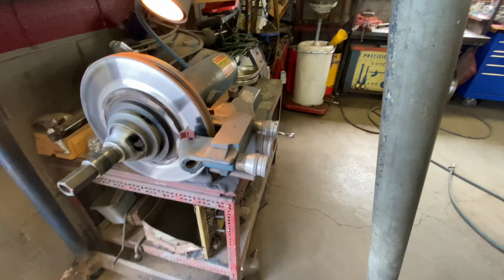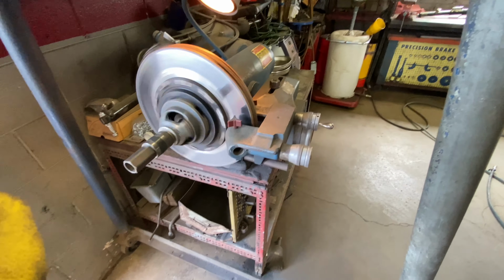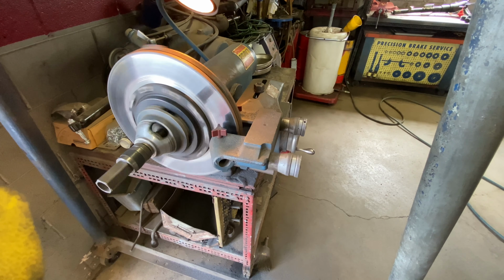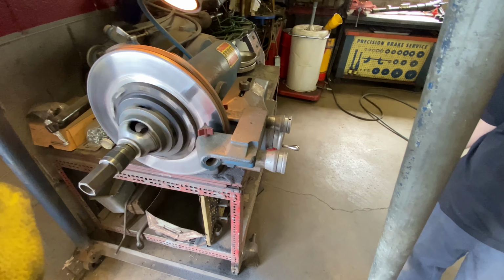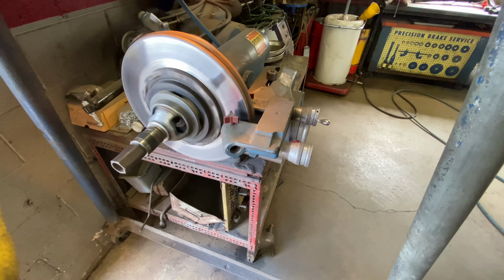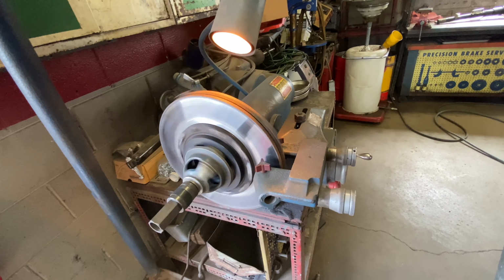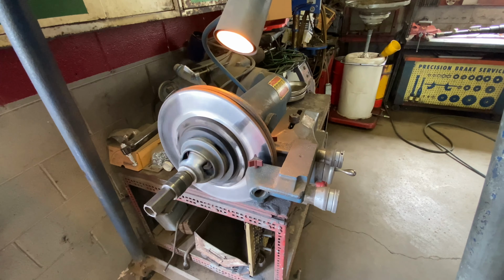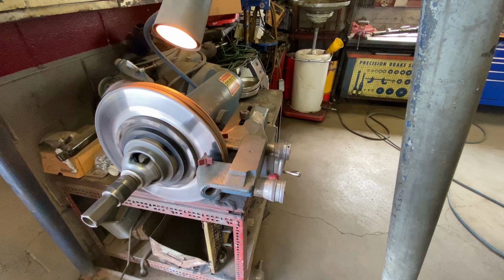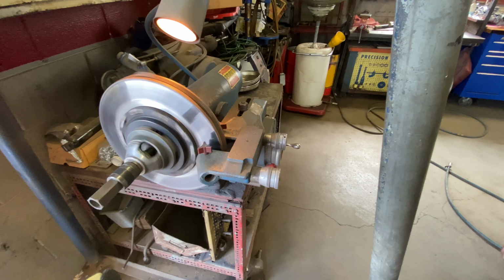Now, do you know how much you cut off? It's four thousandths off the outside and six off the inside. Six thousandths? Okay. I've probably done four and four. Yeah. So is there any way you can look it up on something like ALLDATA that tells you? I don't know if they list this stuff. Okay. So it may be a case that they say you can't really turn these, or why wouldn't they? Very rarely do you ever turn these. Okay. Just because they wear just as much as a pad does. So by the time you go through a full set of pads and you try to machine that rotor, you can keep them. Okay. So that's the idea of a pad flat.